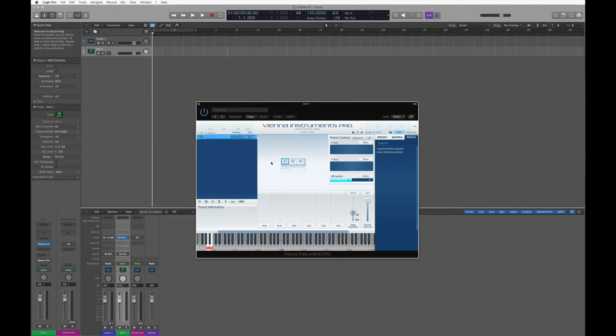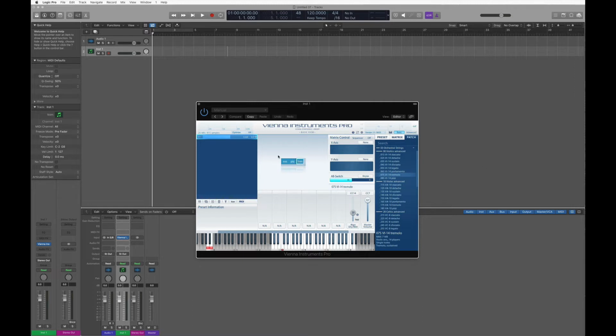After creating my three cells, I'm going to go to the Patch tab and choose the library that I want to load and choose the instrument, and then drag the articulations that I need. So in this case, I'm going to just drag the sustain. I'm going to drag the pizzicato and the tremolo.